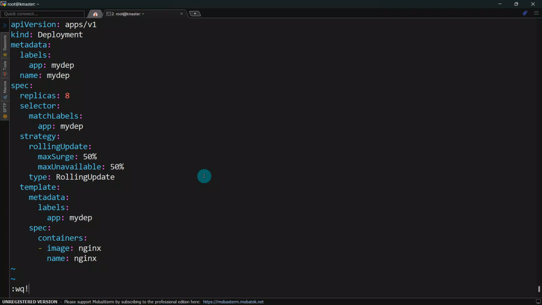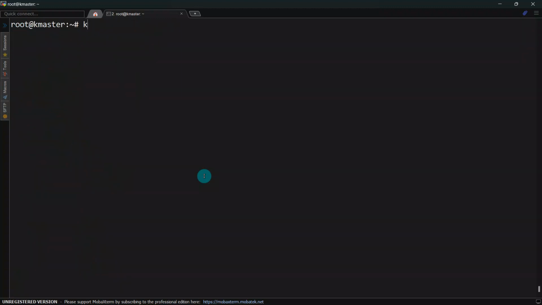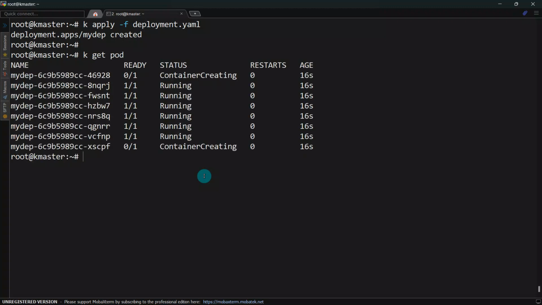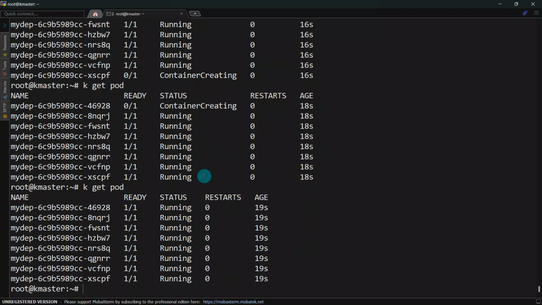This time I'm keeping this 50-50% so that things will happen a little bit quicker compared to the previous one. For the first time when you deploy, all the pods will get created in parallel in this replica set. So it doesn't matter; the strategy matters only when you are going to upgrade the application. Now all pods are in the running condition.